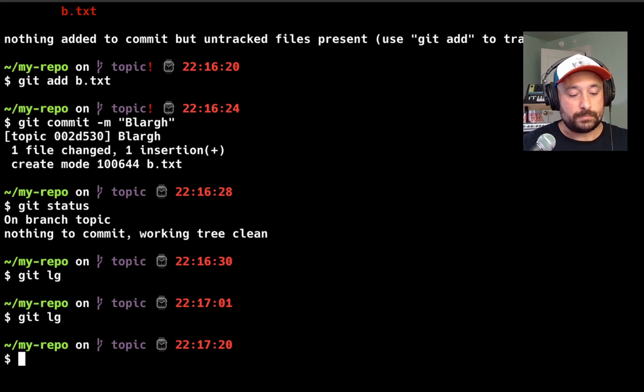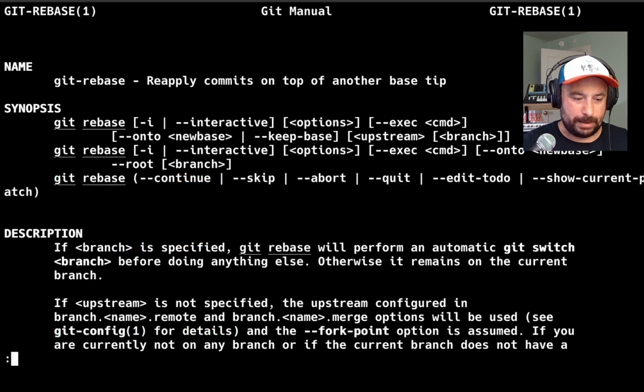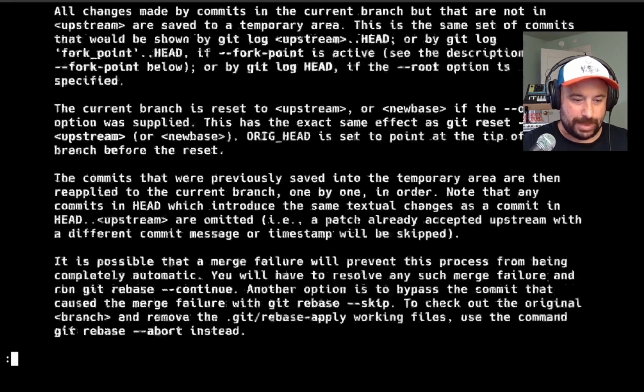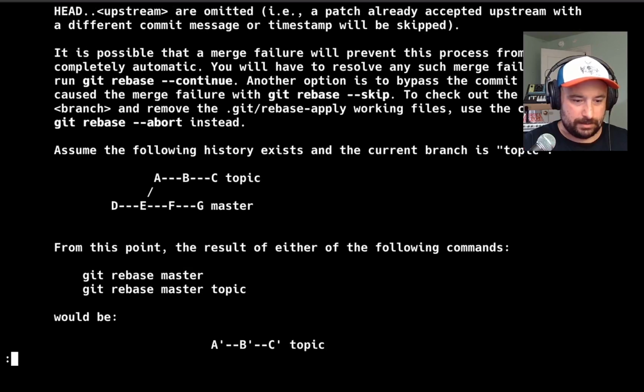And in case, I always have to look this up again. I'm going to be totally honest, I never run rebase without looking at the man pages because I don't do it enough. Even if I just do it once a week, I always have to double check, because rebase is a super powerful command, and I just always forget it. So I'm just going to go ahead and look at the man pages and look at how they do it. And they have these really nice graphs.